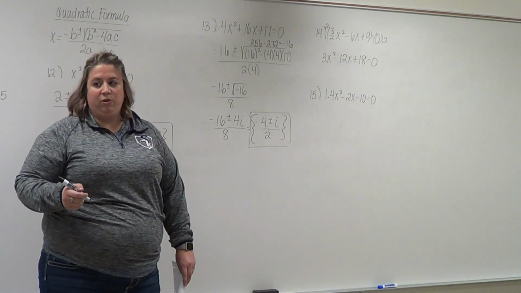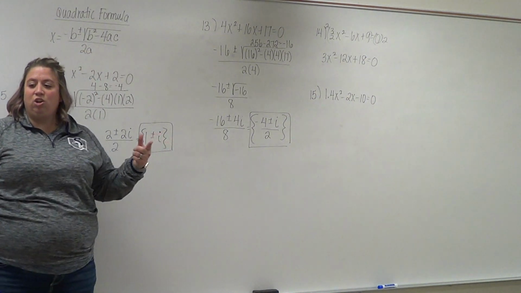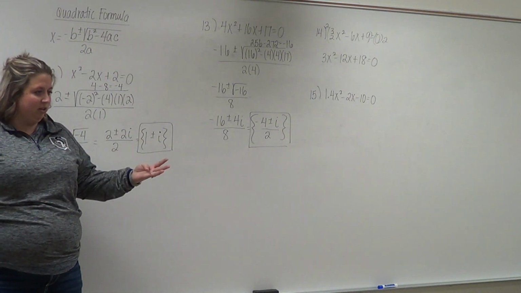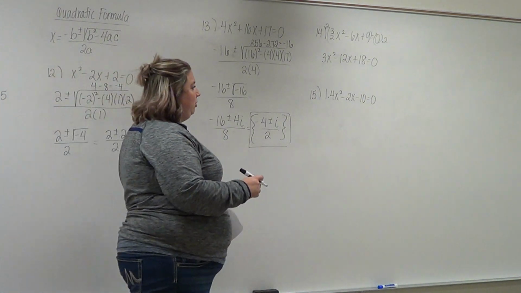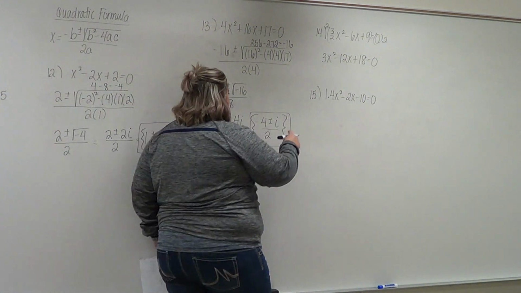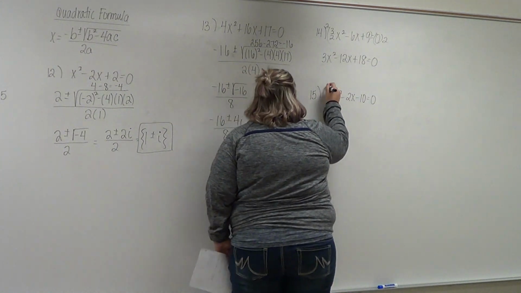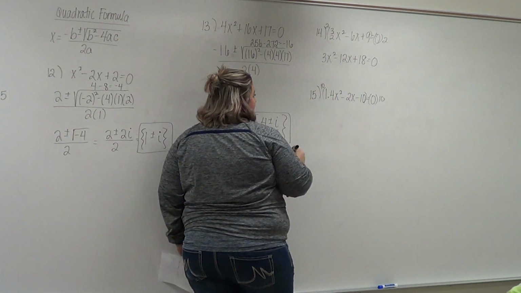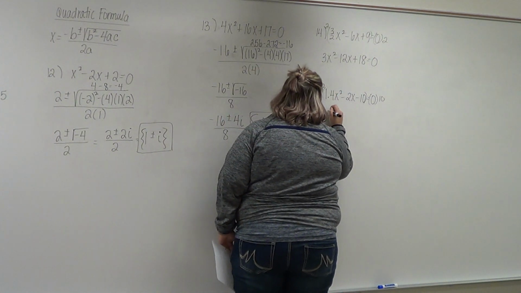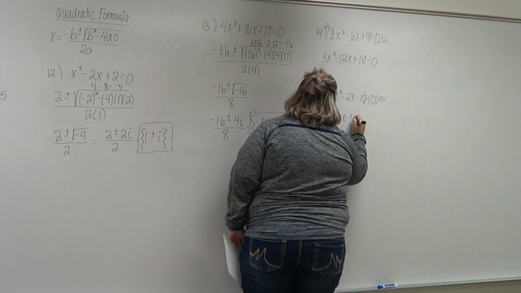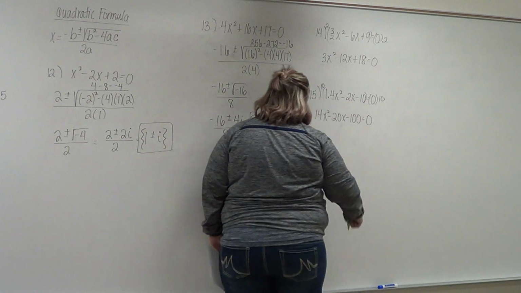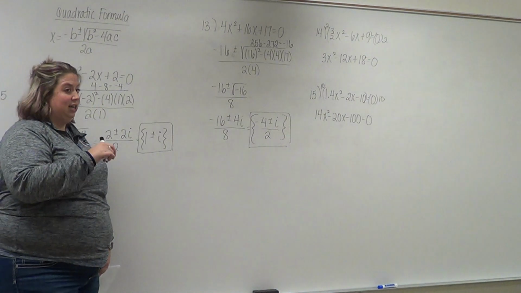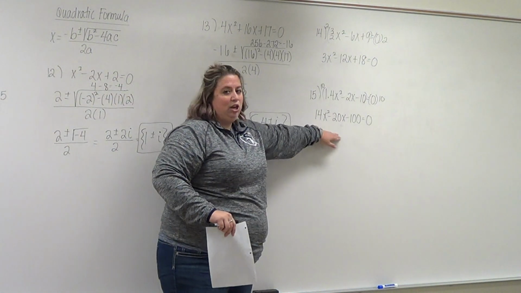Okay, if you have decimal places, one decimal place is called tenths, 2 decimal places is called hundredths, 3 is thousandths, 4 is ten-thousandths. However many decimal places you have is what number you're going to multiply by. So this has tenths. So that means I'm going to multiply both sides by 10. So then I would have 14x squared minus 20x minus 100 equals 0. Because otherwise you're going to have to deal with trying to convert to a fraction and then rationalizing it later. Whereas if you just do it now, you don't have to worry about it.